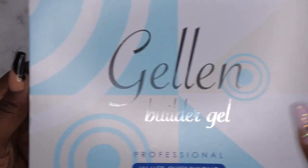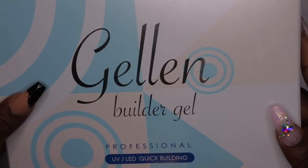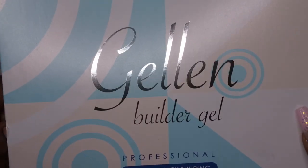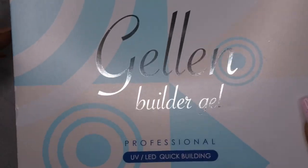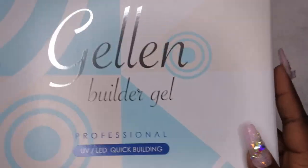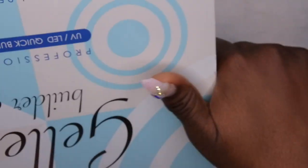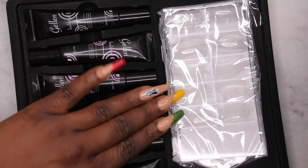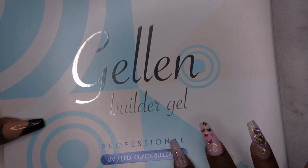The kit also comes with two black tweezers for helping you pick up and manipulate the foils. The last thing I found, and I'm even more excited about, is this Gelin builder gel kit. I saw someone reviewing it — it's builder gel in a tube, and I thought this was like a dupe for the Young Nails Synergy Gels in a tube. I wanted to give it a try, and I'm likely going to do a battle of the tube builder gels. I found this kit for only $7.99.